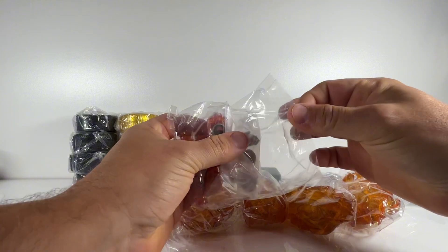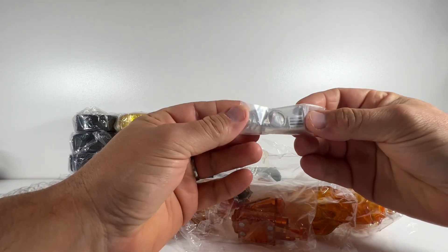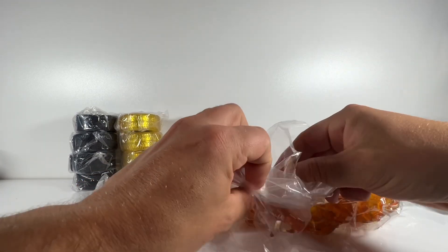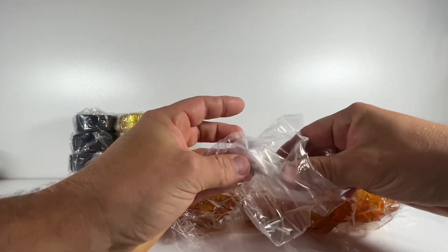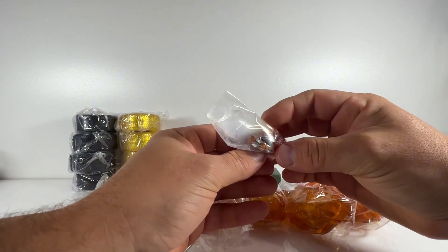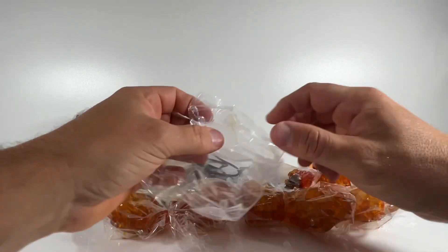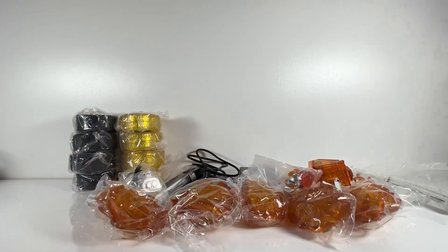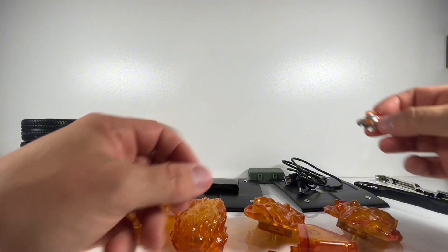There are a couple of additional accessories actually stored inside the car on the back seat — make sure you check that. There's a fender piece that goes on the front, little hooks, an alternate engine cast in translucent orange for the inferno side, the Robbie Reyes head — which was limited, I think to the first 7,000 orders — a rear view mirror, and a belt that goes around the engine for authenticity.